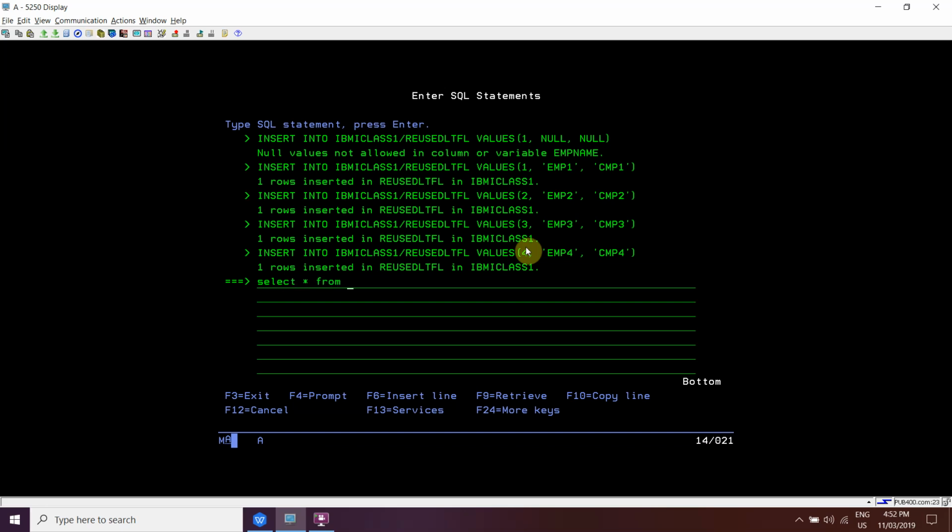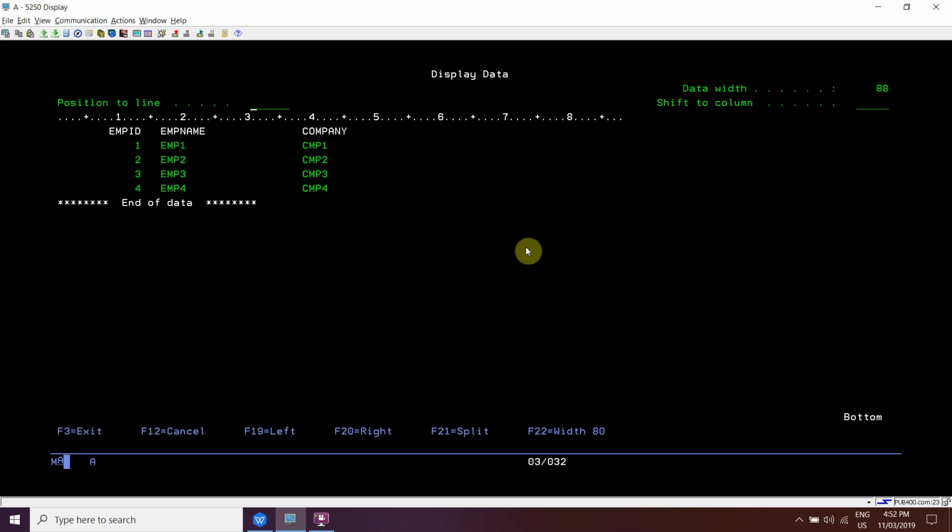Select star from reuse delete fl. So we can see that there are 4 records in this table right now.